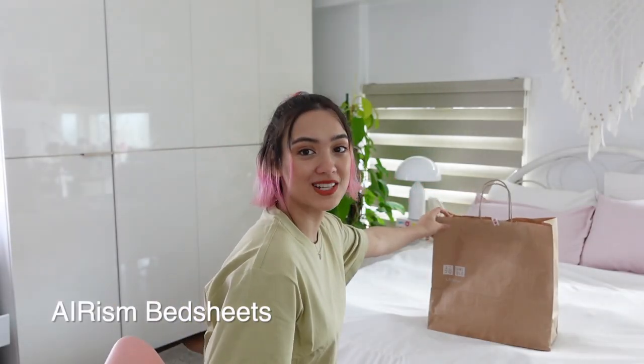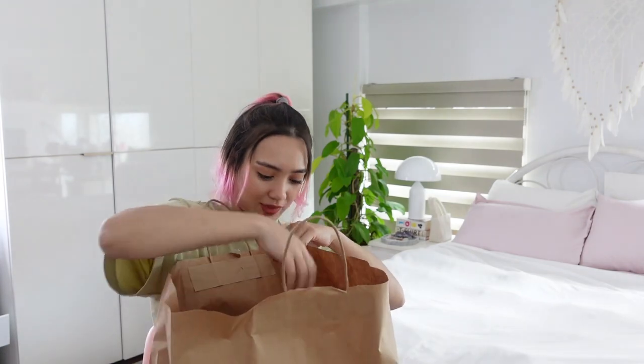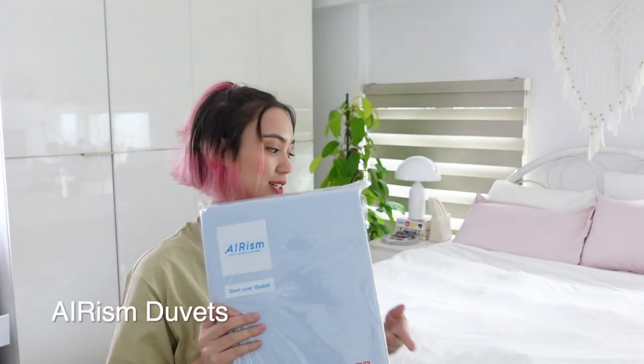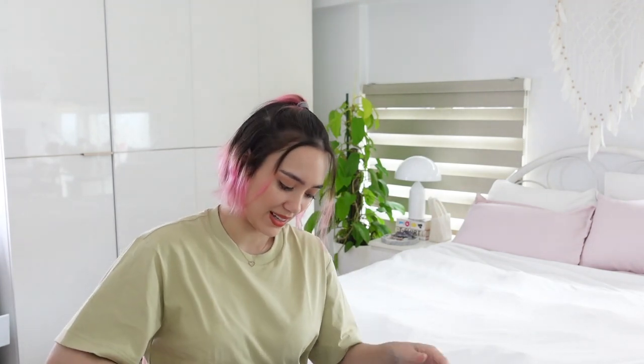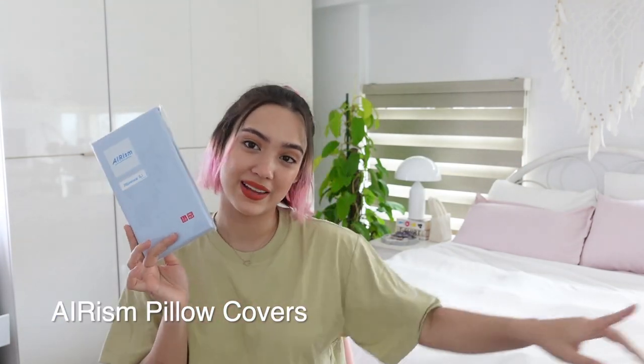And my bed sheets are looking really nice and cozy because they are also made of Airism material. I bought these sheets a while back when they first came out, and I restocked and got them in another color. Currently I have white and pink, and I also got them in blue! I got my sheets in queen size, and I got the duvet cover as well for my comforter. You can actually mix and match the colors. What I love about this is just how smooth and relaxing it is. Investing in good sheets is so important because we're practically spending a third of our life sleeping — you might as well be in the coziest thing ever. Even when it's super hot, this stays cool and nice and smooth. I always tell all my friends, you gotta get this. And of course, I got the pillowcases as well, in blue!